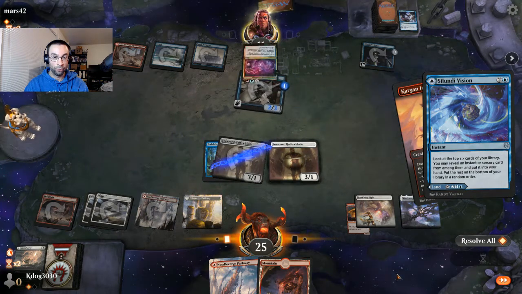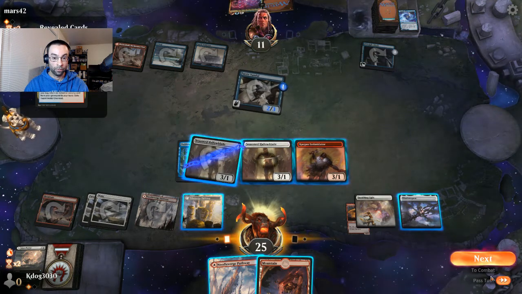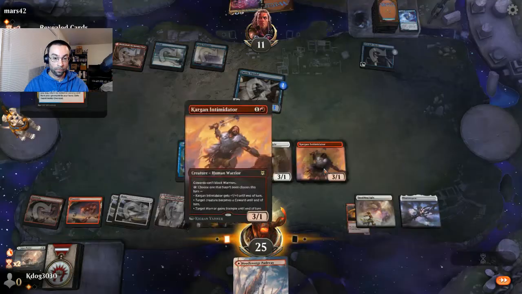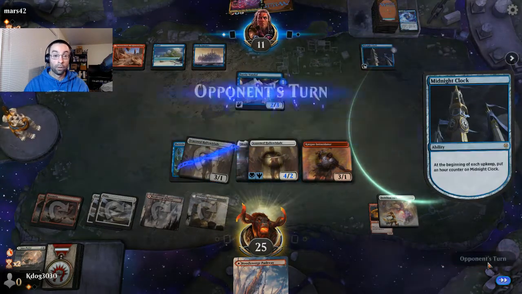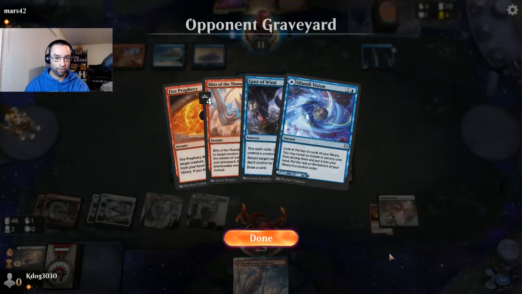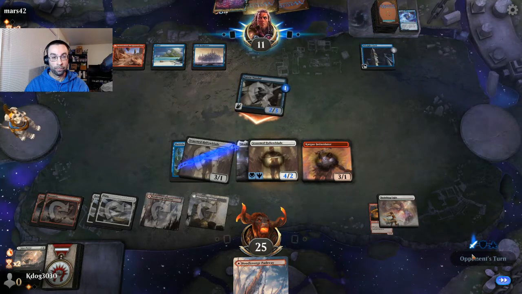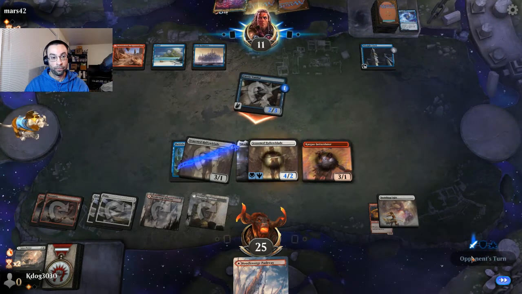Tapping out for Salundi Vision. We get an Experimental Overload. Alright, well they can fire that off next turn and get an opt back. Make a 4/4. Oh, they don't have opt, that was last game. Yeah. Really? They're gonna go to attacks first and then cast it.